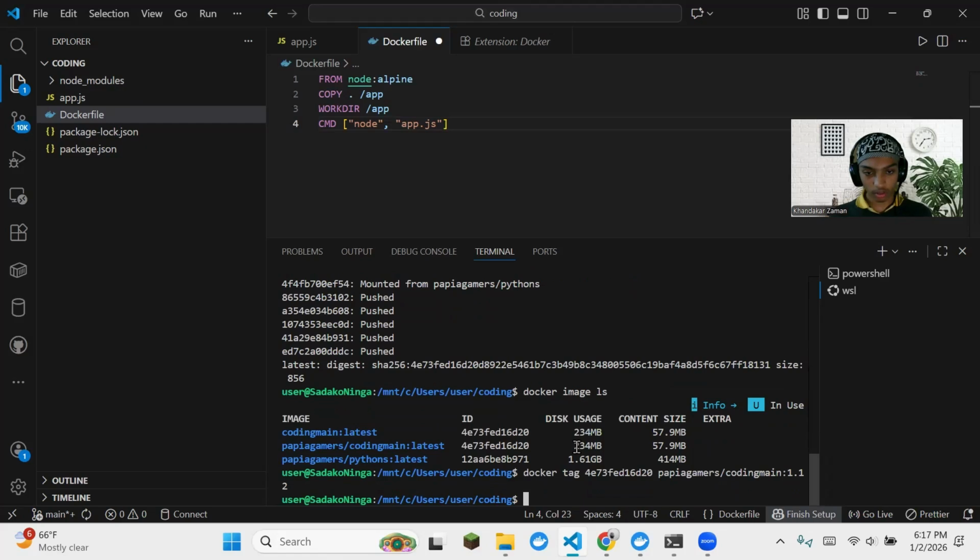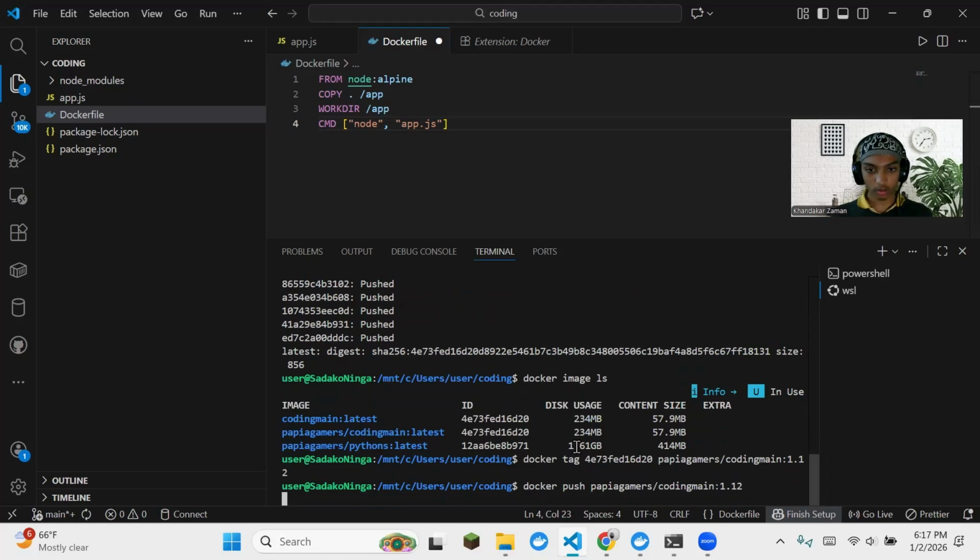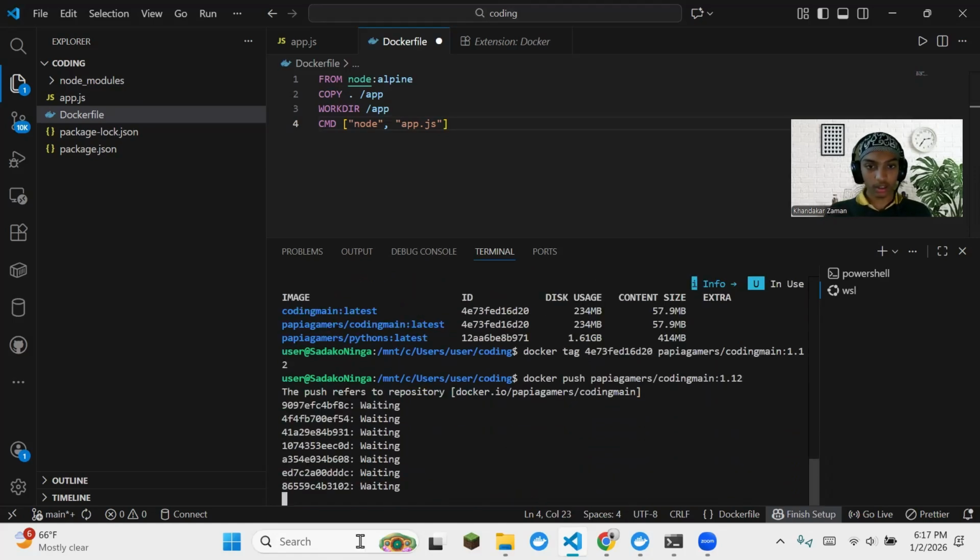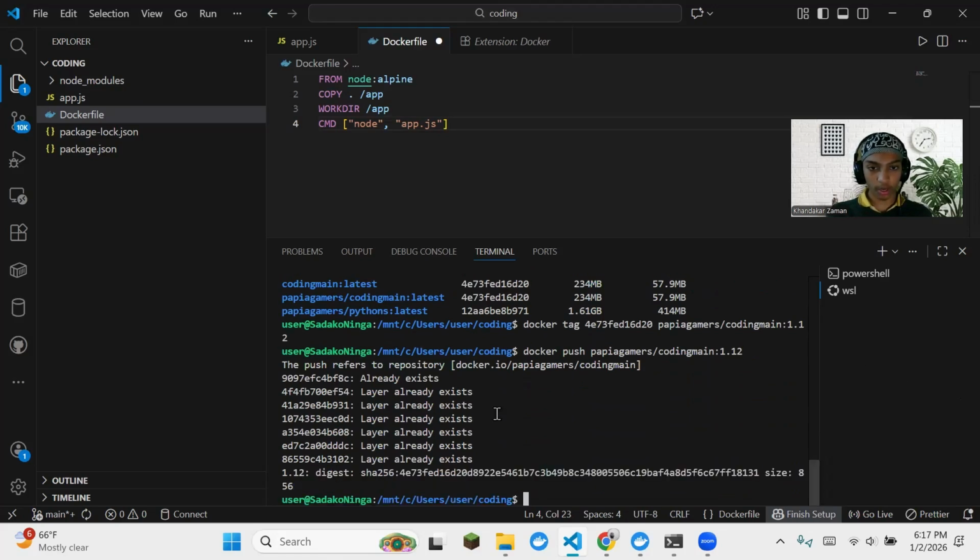Now enter. Another time docker push Papaya Gamers/coding main 1.12. When the push is completed, the version will be changed.